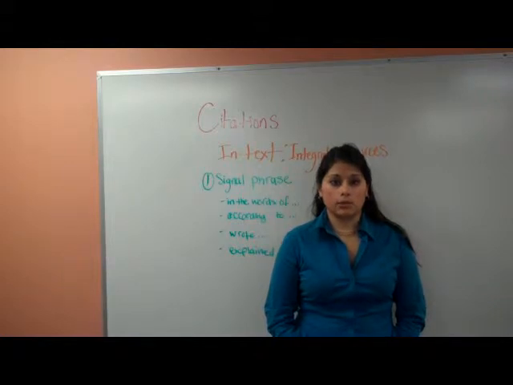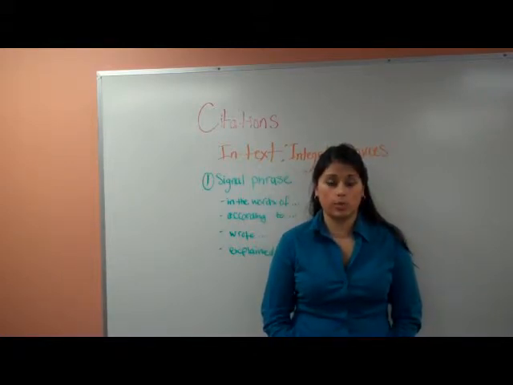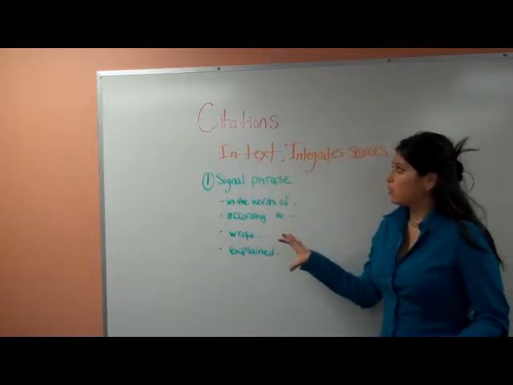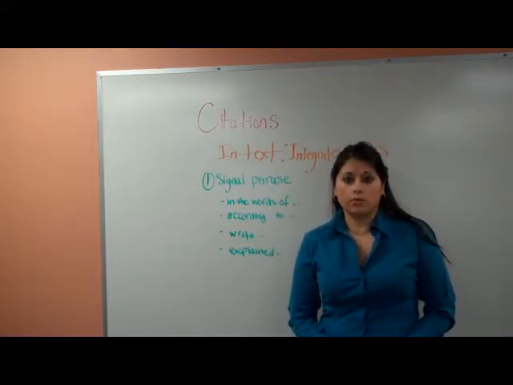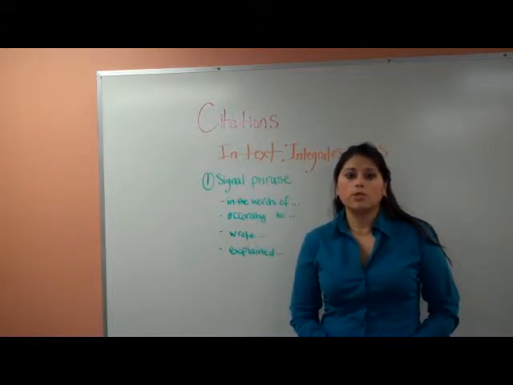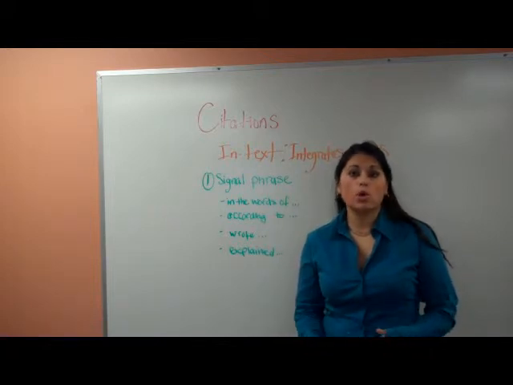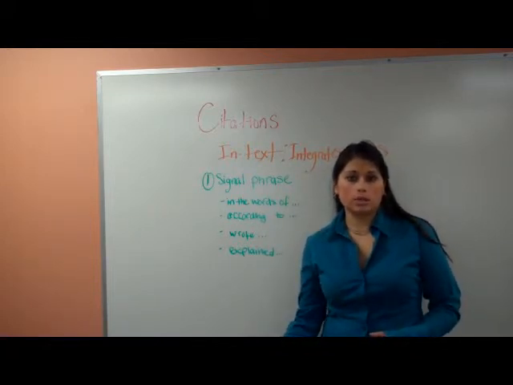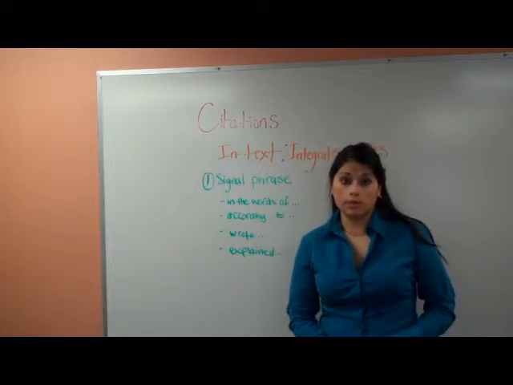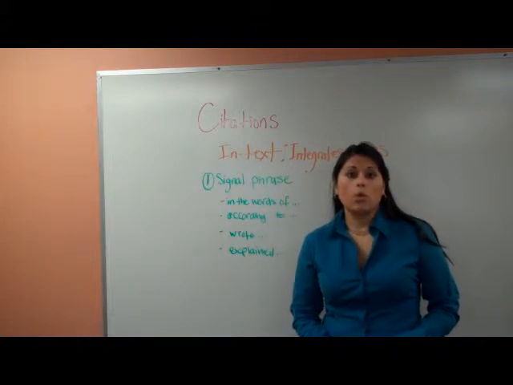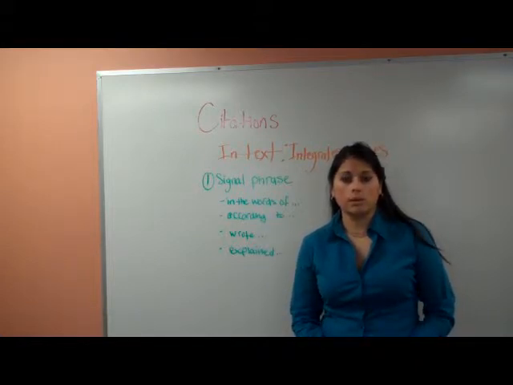So let's start by looking at signal phrases. These are the in-text citation part of documenting your sources. You can see here that I've written some of the components of an in-text citation. The first thing that you're going to want to do with your in-text citation is provide a signal phrase. Since your in-text citation is really serving as a kind of roadmap or a signal to show your reader that you are integrating outside sources and outside research with your own paper, what you need to do in your signal phrase is name your source. Generally, you're going to be using the author's last name to do that. Sometimes there won't be a name on the source that you're using. In that case, you may use the article's title or the organization who wrote the piece. It kind of depends on the sort of resource you're using. We'll talk about that a little bit more.